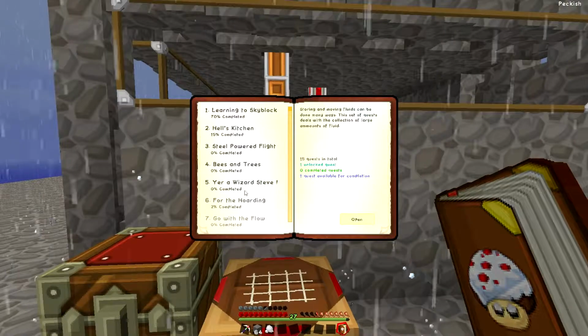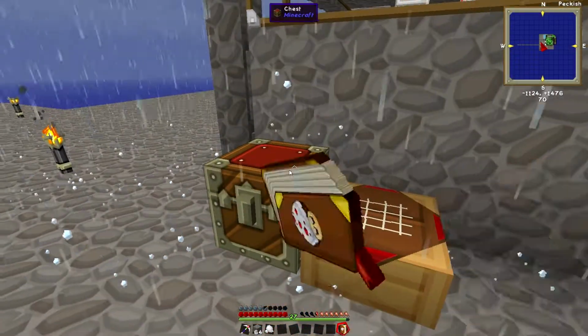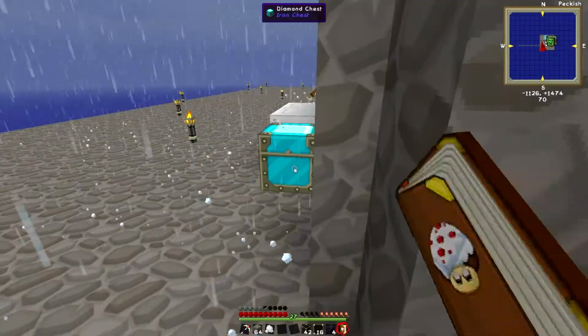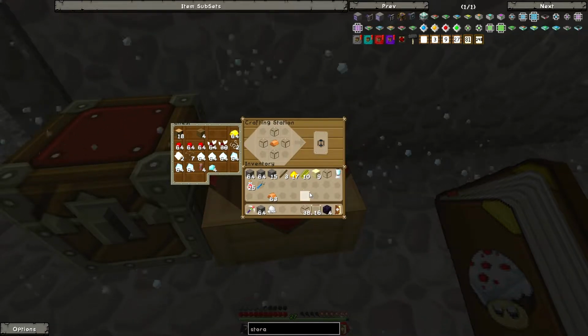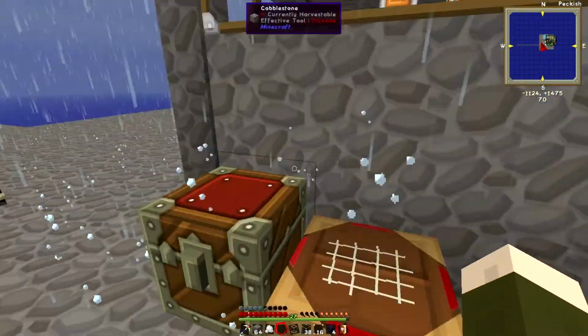I started Go with the Flow, which makes 3 types of tanks. Now I've already made the fluid tank, so let's make the other types of tank. I've already taken, damn it, already taken the copper into there. Okay, so let's do the first type of tank. This is a portable tank, which basically you can wrench and keep the liquid in it, which is awesome. One type of tank done.